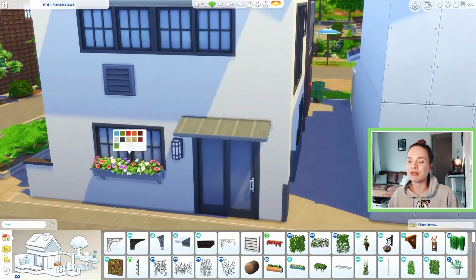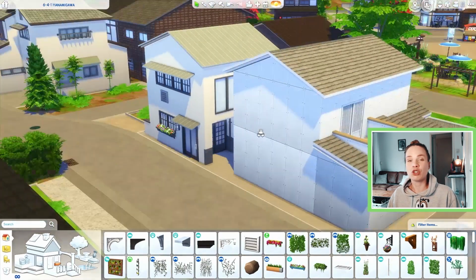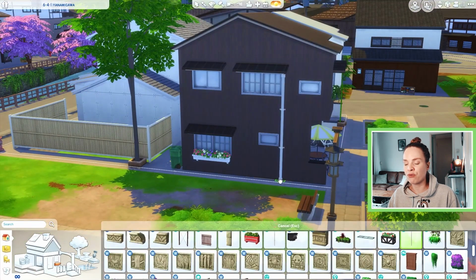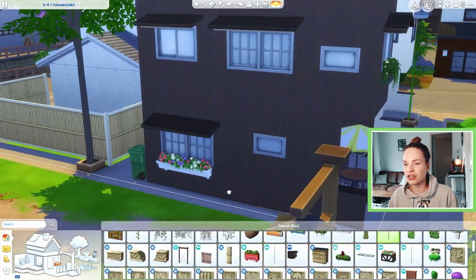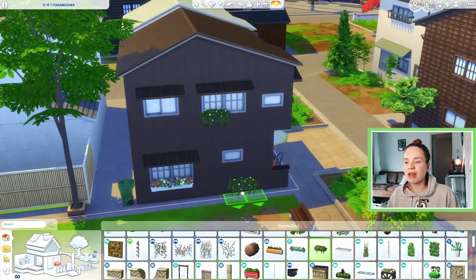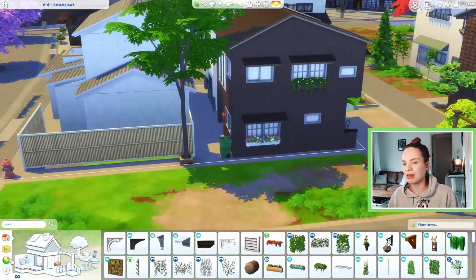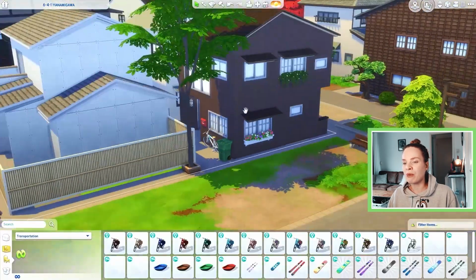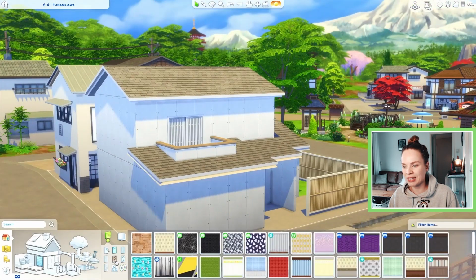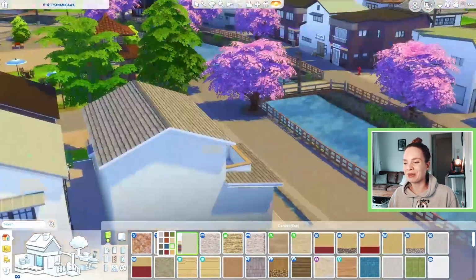It's a 2-bedroom house. Now that we have bunk beds, you can make it into a house for 2 parents and 2 kids if you wanted to. But what I did is I furnished it for 2 parents and a teenager. Well, actually 2 grandparents and a teenager. I wanted this house to be as small as possible without being a tiny home. I wanted it to be a family home still, but with a very small yard, as you can see. And it's a townhouse, and like I said, I wanted it to be as crammed as possible.